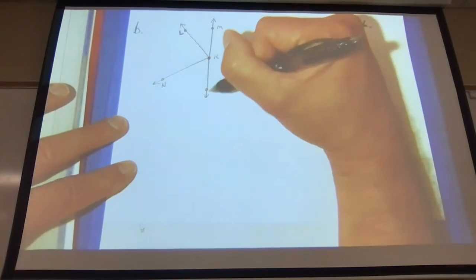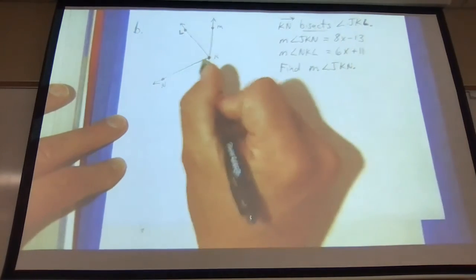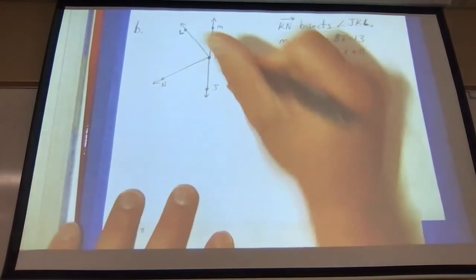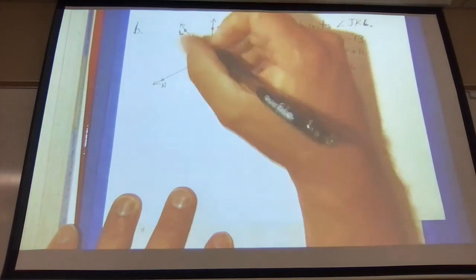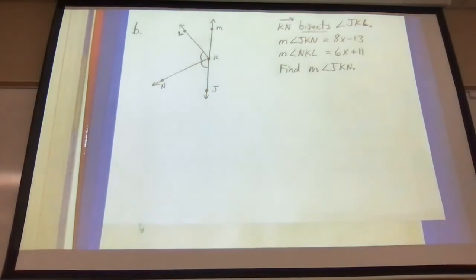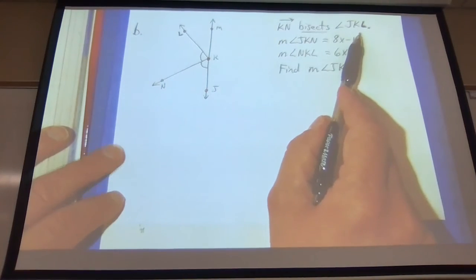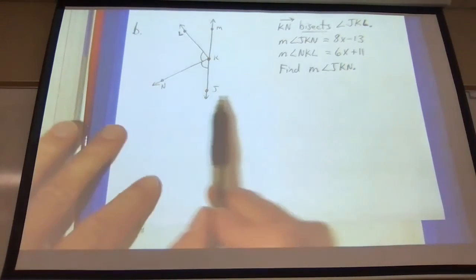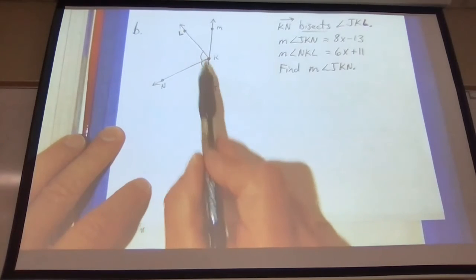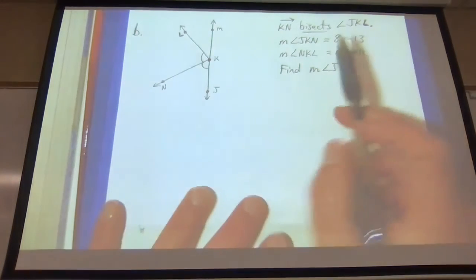Let's go to our picture here. Here's angle JKL. JKL is being split in half by ray KN. What that means is these two angles are going to be congruent. To show that they're congruent, I'm going to put the little arcs in the corner. That right there shows me that ray KN bisects angle JKL. So remember, bisects means it cuts in half. JKL in this picture is getting split into two congruent angles. All right, did we lose anybody there? Okay, once you got that, now you're in business here.